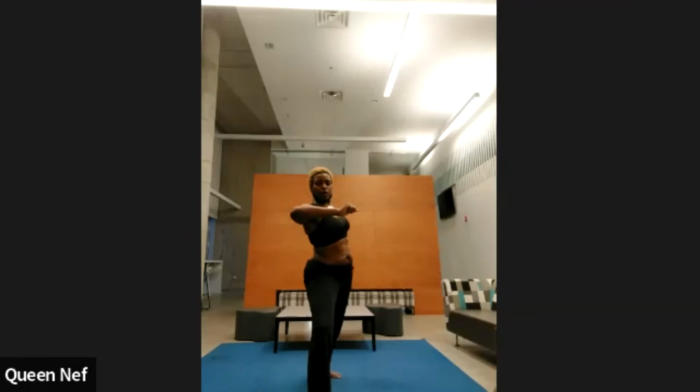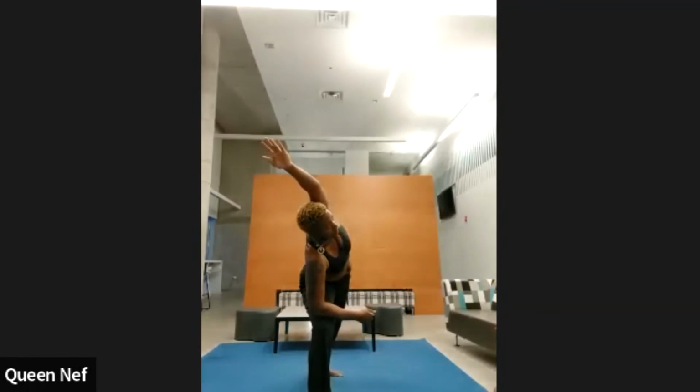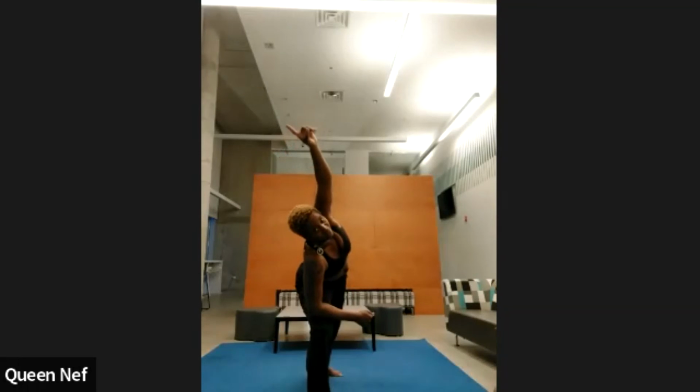Bend the right arm, inhale, exhale, extend yourself over your head. Arm comes over your head. You face the direction that your chest is turned towards. So if your chest is facing the wall, you're going to be looking towards the wall.